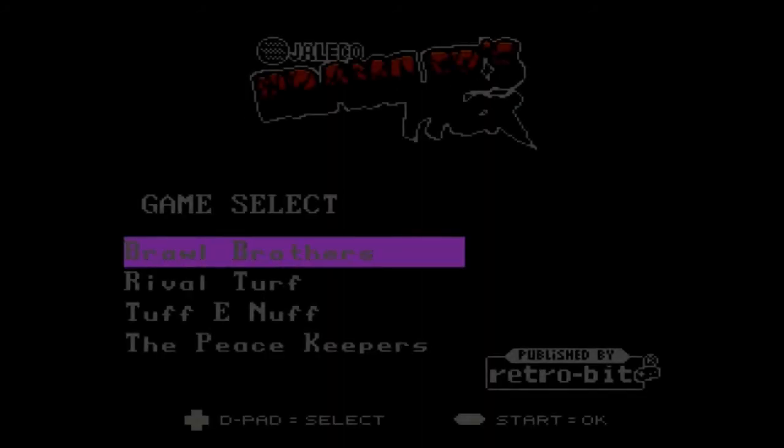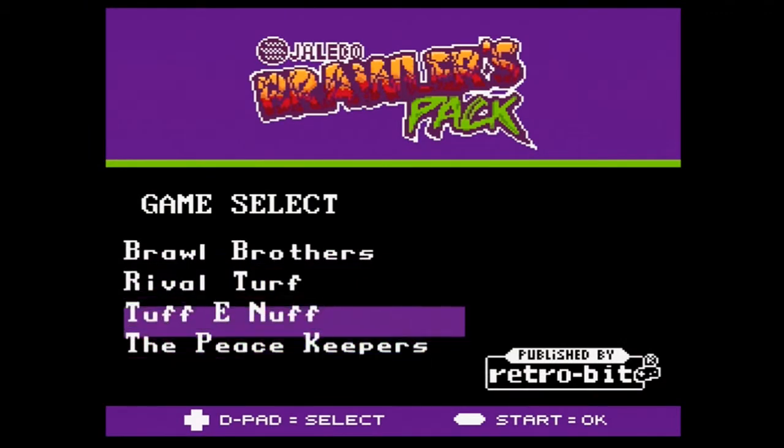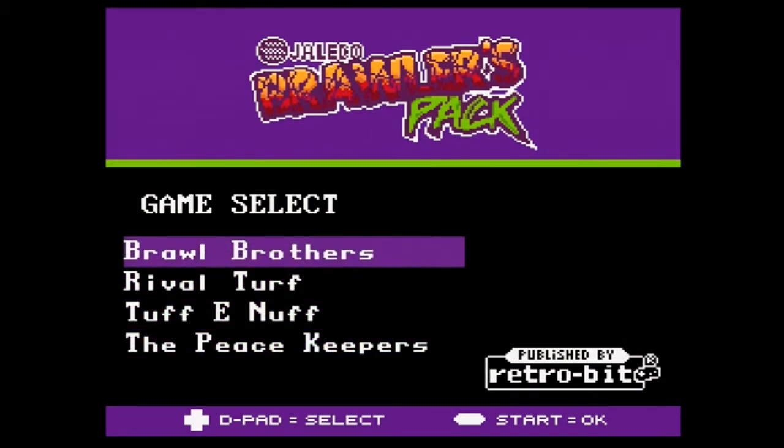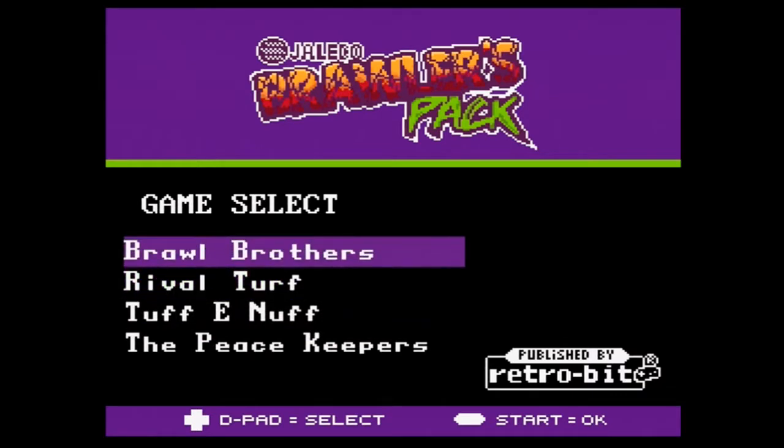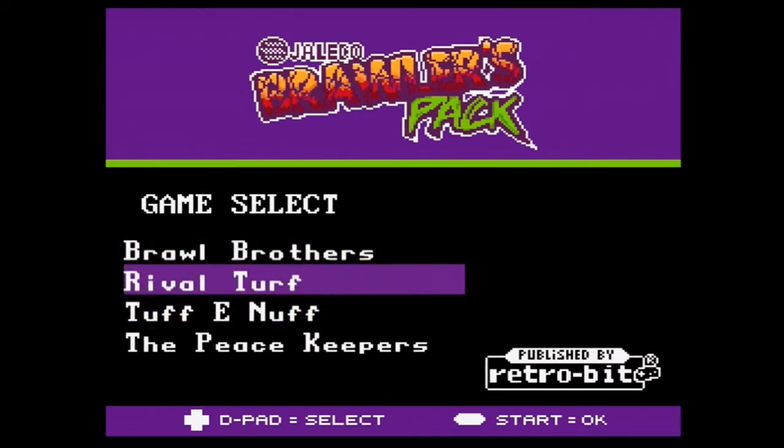So yeah, let's just go ahead and jump into it. It has 4 different games in here, as you can see, all published by Jaleco, who was a pretty prolific developer especially in the 8-bit days, but also into the 16-bit days as well. It's kind of weird, and not a huge deal, but they're not in order here. I believe Rival Turf is the first of these games, so let's jump into that.